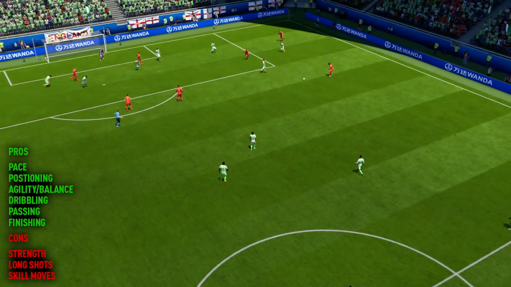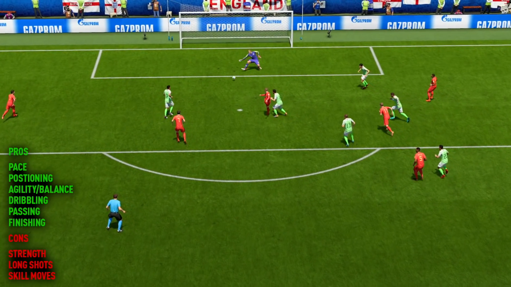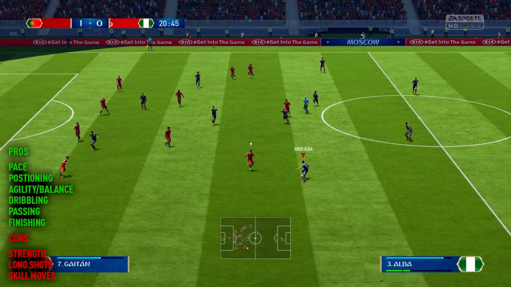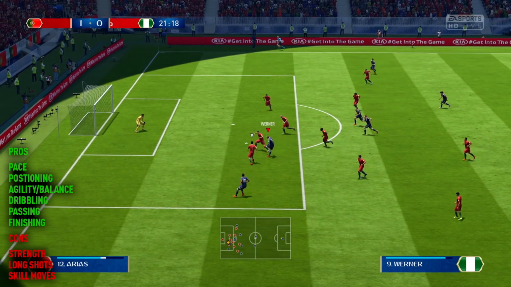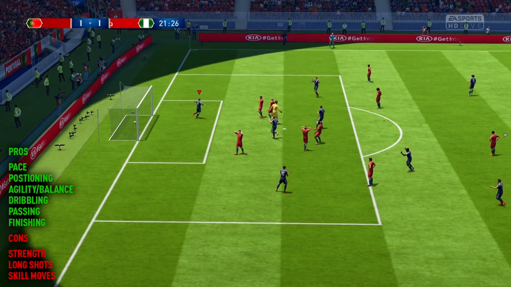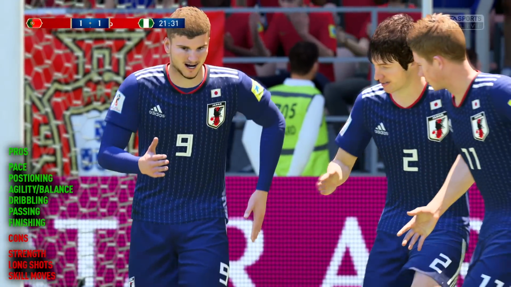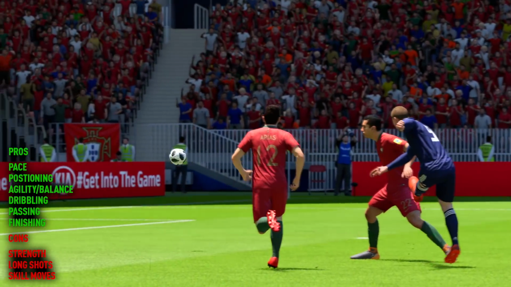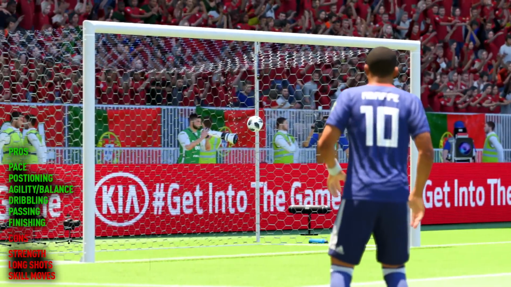Now, start with the negative, shall we? Three things that I don't particularly like about this player in game. Firstly, strength is pretty low, and I feel like there's certain centre-backs on this game that are incredibly strong, so your objective is to stay well away from them, because getting into any confrontation, like physical battles with any centre-back, basically is going to lead to you getting pushed off the ball.